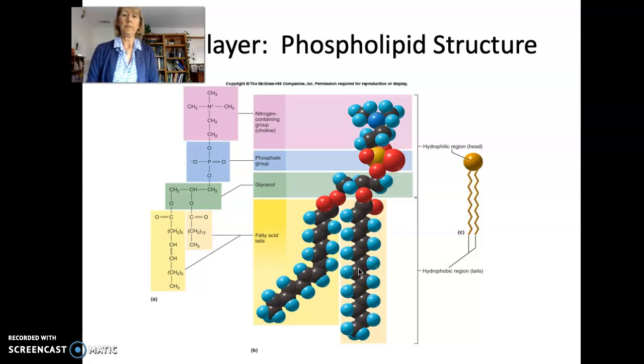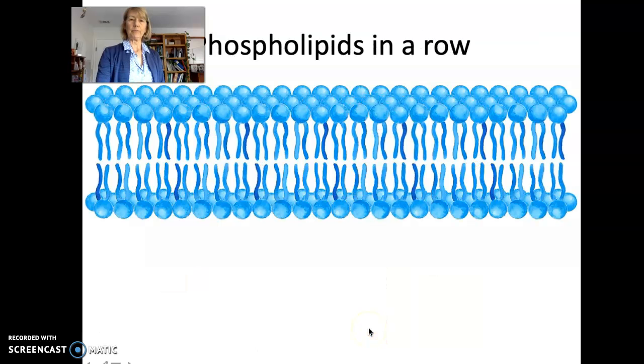But really, what is happening is that it has this phosphate head. Okay, this is the phosphate part here. And I'm going to skip this here. And then it has glycerol, which is a three-carbon chain. And then it has the fatty acid tails. Okay, so heads here and the tails. These are all in a row, pointing both out of the cell and into the cell.